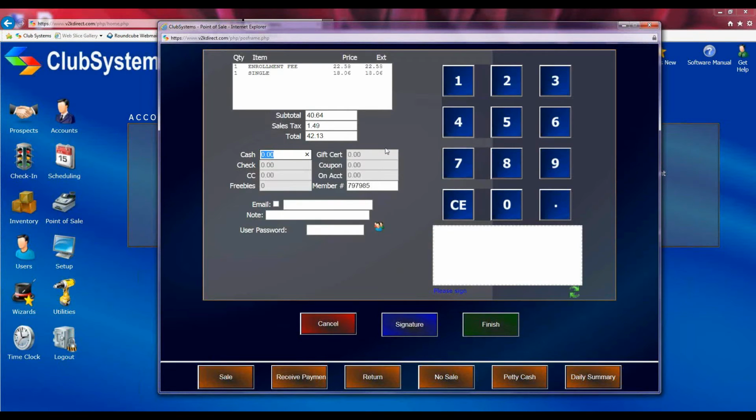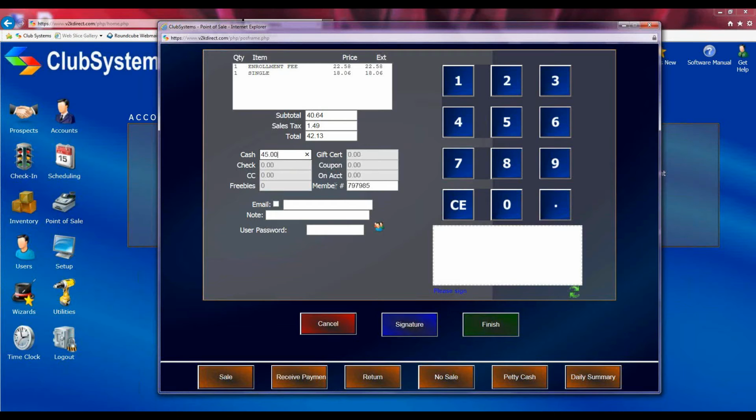So selecting cash for this particular transaction, we see that the field for cash is automatically highlighted. So here we're to input the total cash amount that's being received from the customer. So maybe they're paying us today with $45. Maybe they are giving us two 20s and a $5 bill. We would put in $45 as our total cash received.